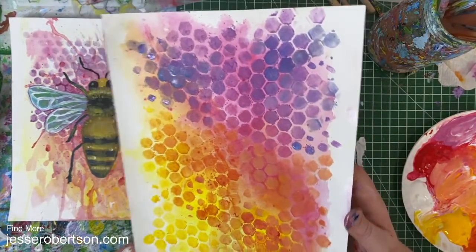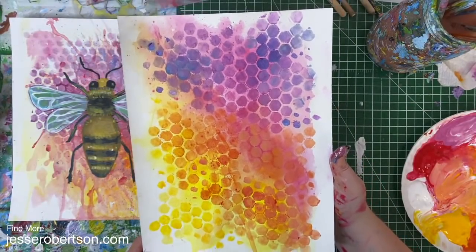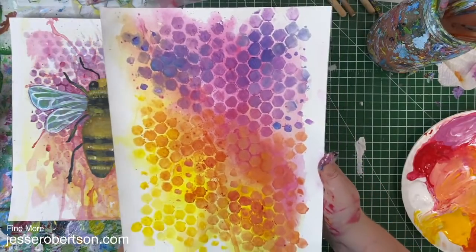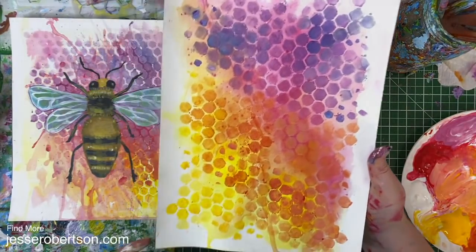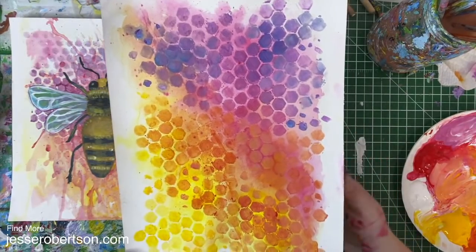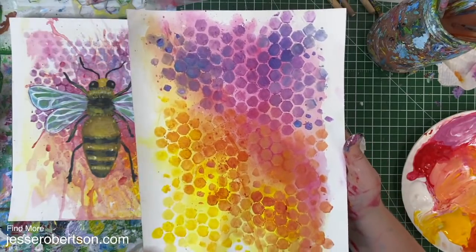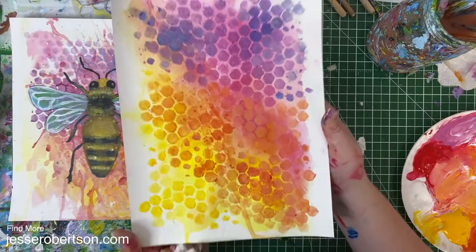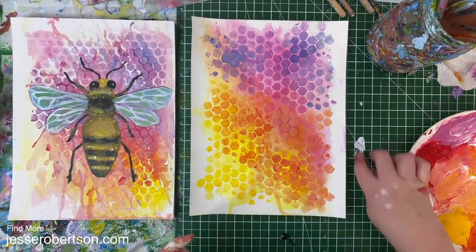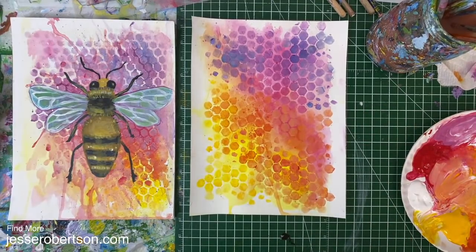Paper dries a lot faster than canvas. So if to this point you have found painting on paper a little bit tricky, I hope this is a technique that you really love with using your paper, because it does work with the fact that the paper absorbs the paint and it dries a lot faster. Even if you gesso it, it's going to dry much faster than on a canvas. So this is where the paper kind of works to our advantage. We're working with its natural absorbent quality.